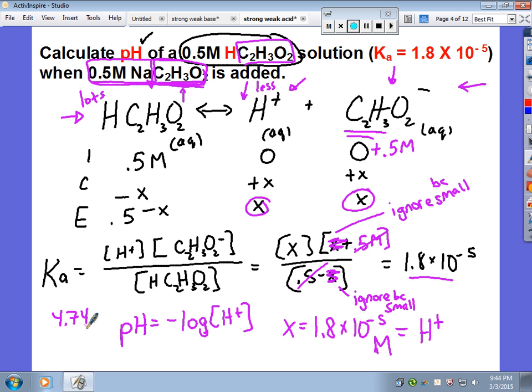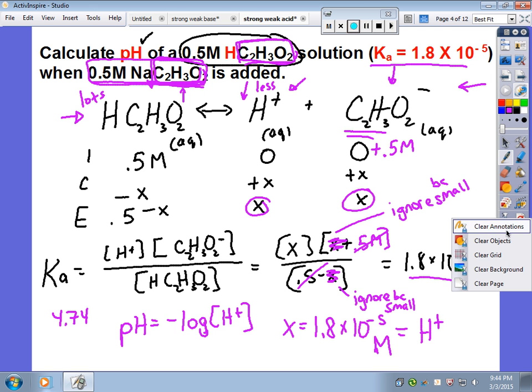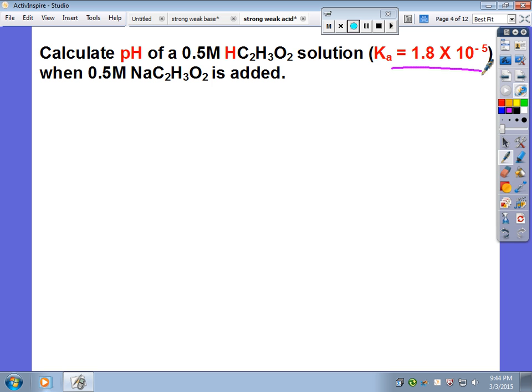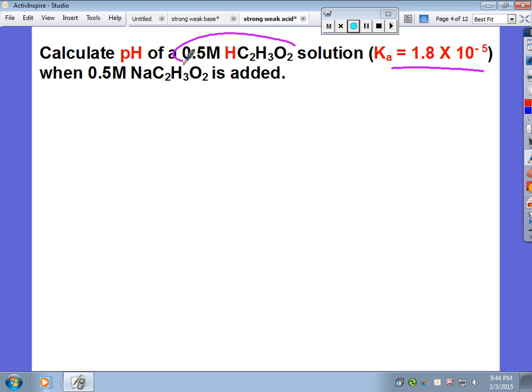Okay? So that's how you find the pH of a weak acid when you add a common ion. And sometimes they say a buffered solution. That might be the terminology, containing a weak acid and its salt with its common ion. Or you just have to look for the fact there's a common ion involved. And you have a key that you have a weak acid. Why do you have a weak acid here? Because right here you have a Ka value that goes with this weak acid. And here's my common ion, right, which is going to compound issues.